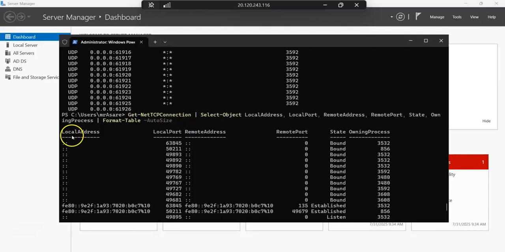For my columns, I have my local address, the local port, remote address, remote port, and then the state in which the connection is, and then we have the owning process, which is the process IDs.